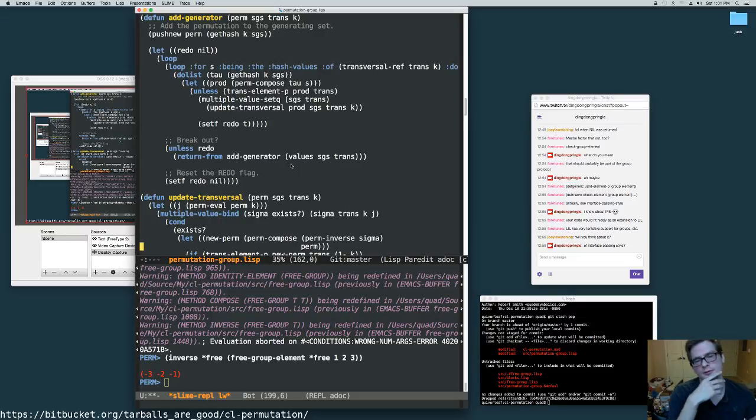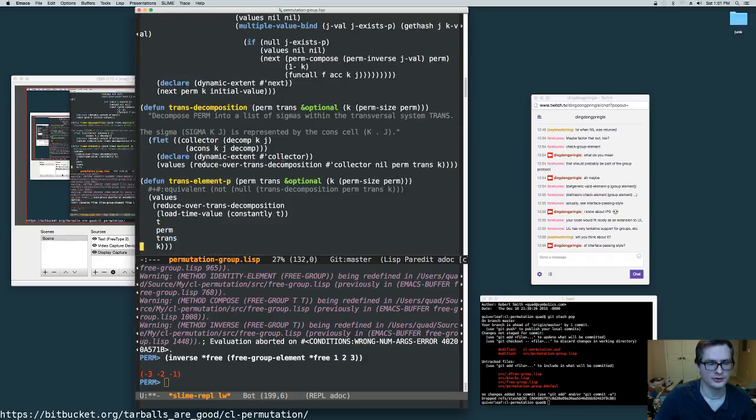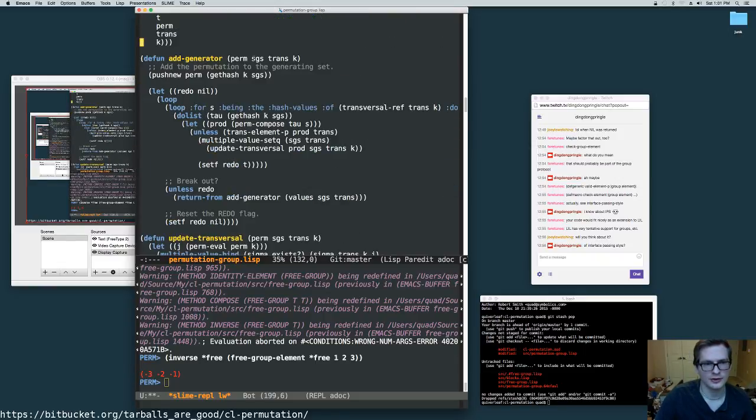A problem sort of arises if we want to decompose an element of a permutation group down to its constituent generators. When we update these data structures, this permutation group data structure, there is no easy way to reverse back to the constituent generators. We can reverse back to the so-called strong generating set, which is this SGS right here. We're producing a new kind of basis for the group called the strong generating set, basis in the linear algebraic sense.